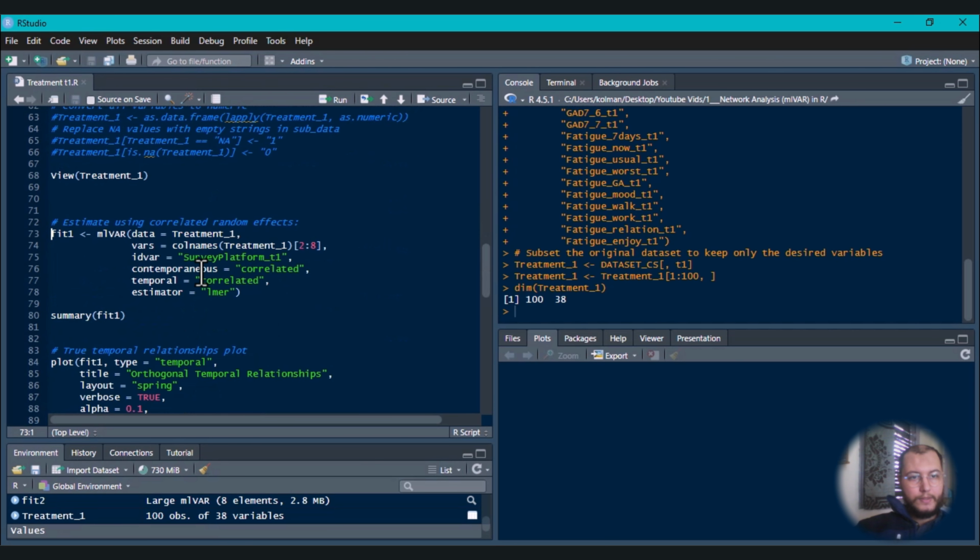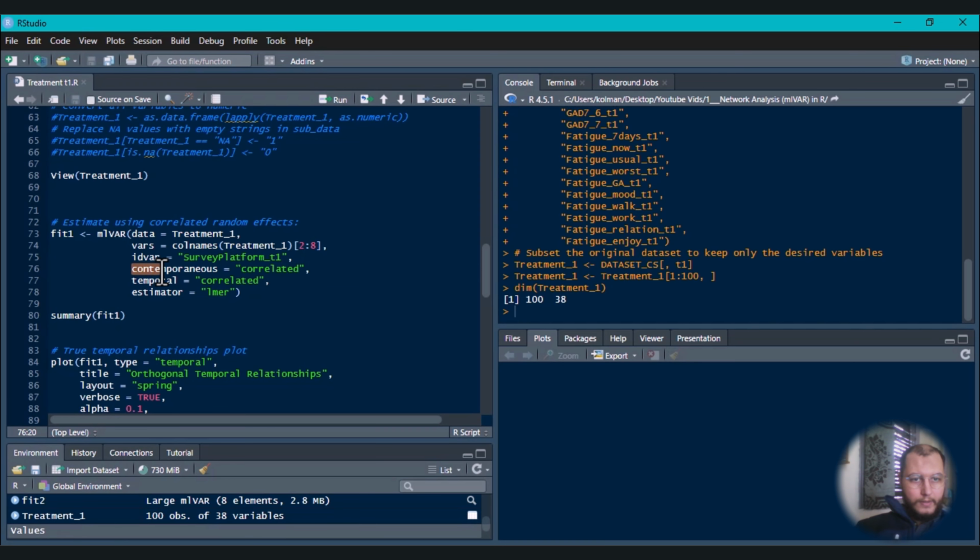So this is to estimate the correlated random effects. This is the ID variable, the identifier variable.